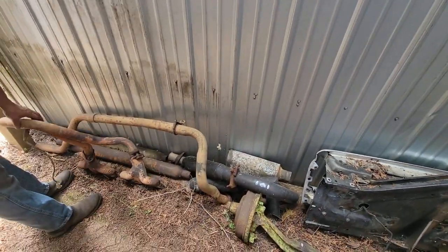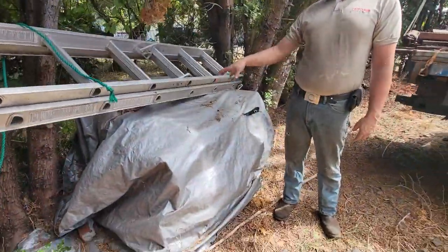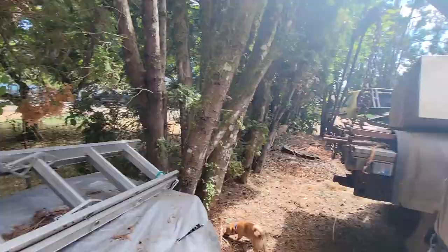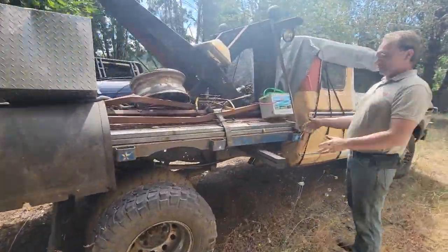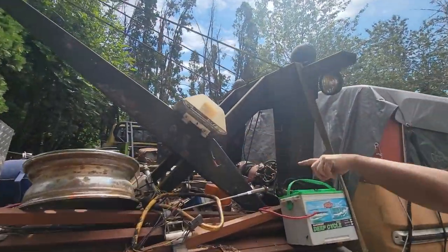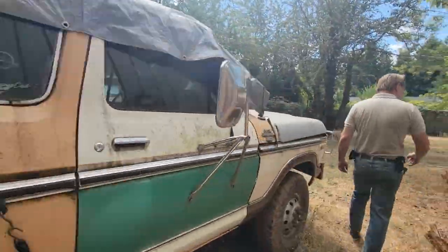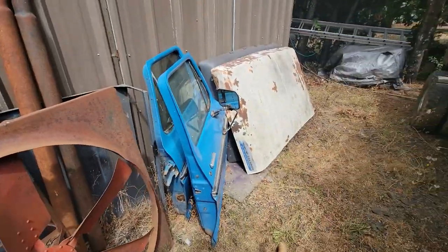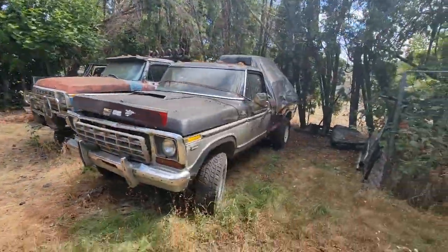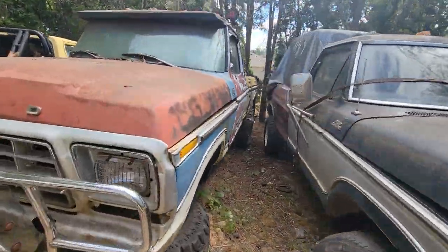I'm pretty jelly myself, going through and looking at the different exhaust and everything, dude. It is a huge collection. Plus, his collection of vehicles is quite extensive. He has this really cool recovery tow type truck that he's in the middle of building. Dude, this thing was a sick super cab with the dually in the back. I like that a lot. And along with his different F-250s and F-150s, he's got another step side back here as well.